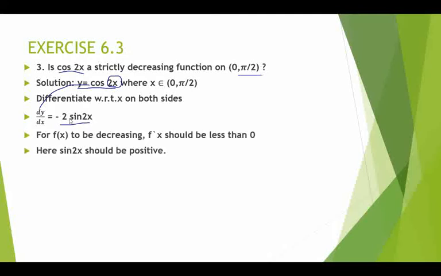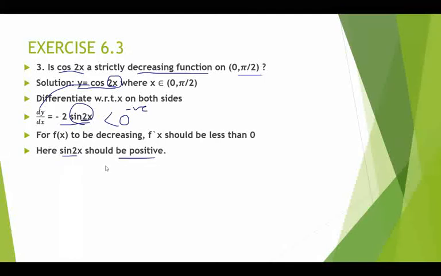So here dy by dx, the sign is minus and I have sine 2x here. In order to find out whether our given function is a decreasing function, I should get dy by dx to be negative, less than 0. So it should be less than 0 means our sine 2x should be positive, because minus into plus becomes minus.